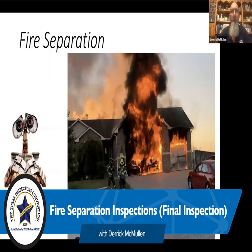So we've got gypsum board missing here. This was a garage that they decided they wanted to convert the attic. And the attic conversion up in the top was great, but you don't have any fire separation here, or you don't have any gypsum. So you've got to have 5/8" gypsum on this ceiling. And we'll find out in a few slides, these walls have to have gypsum on them too. Even though these are exterior walls, they have to have gypsum as well because you have habitable space above. And we'll talk about why.